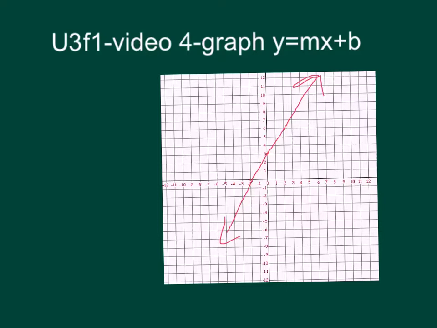In the last video we talked about x-intercepts, y-intercepts, and slope. So just a real quick refresher. Slope is the rise and the run. If we pick 2 points to find the slope, we're going to rise 3 and run 2, so our slope is 3 over 2.